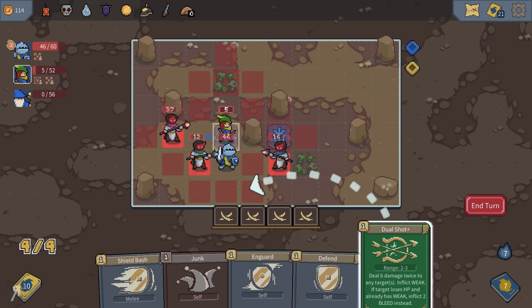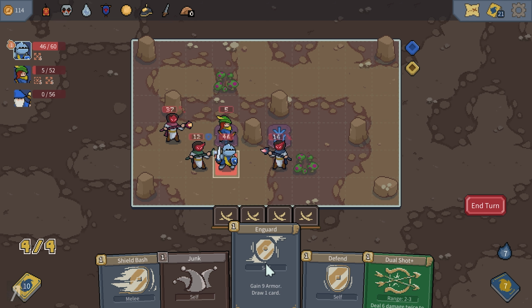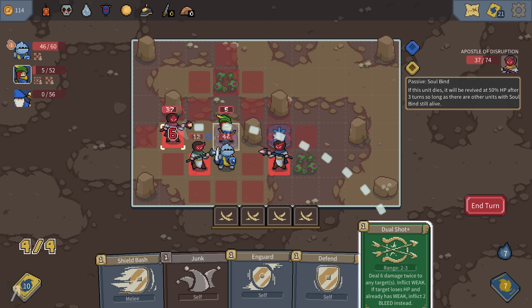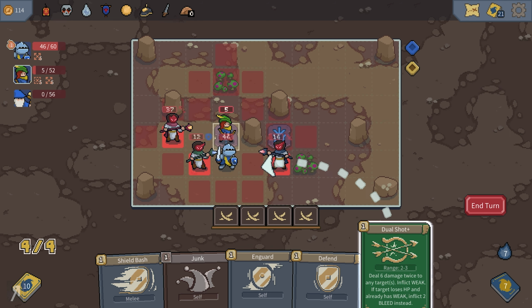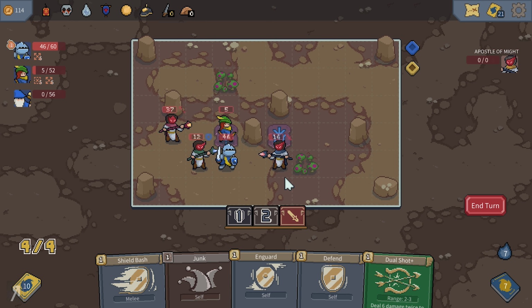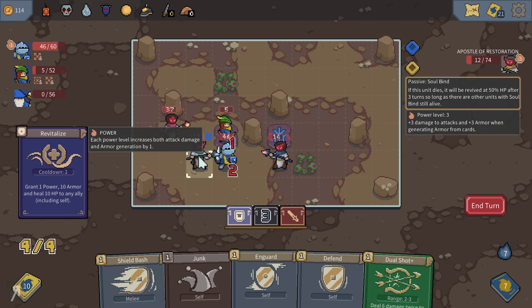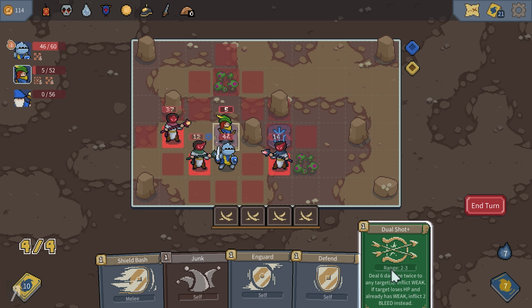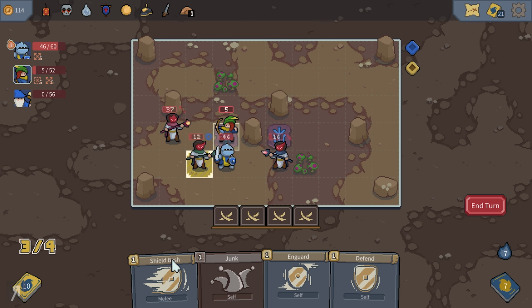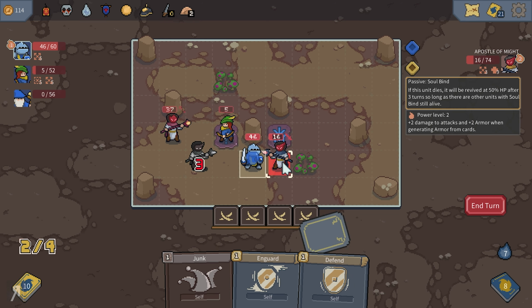I could do... Oh, I could do something really cool here, actually. Maybe. Let's do dual shot first. I want to... Oh, wait a minute. Do I want to do that first? Ah, see, now this is the problem. I want to bash this into poison, but I also want to kill the healing guy. So let's kill the healing guy. There we go.